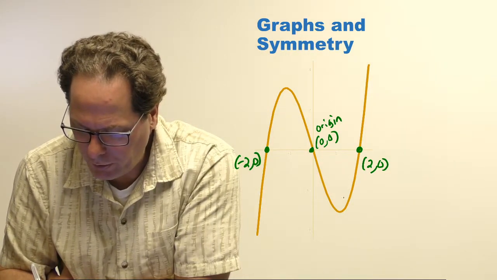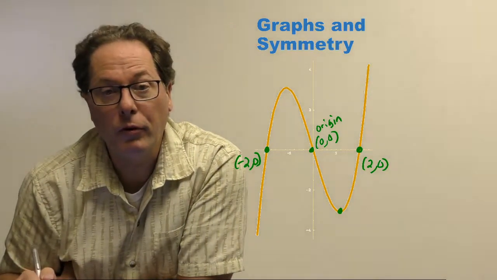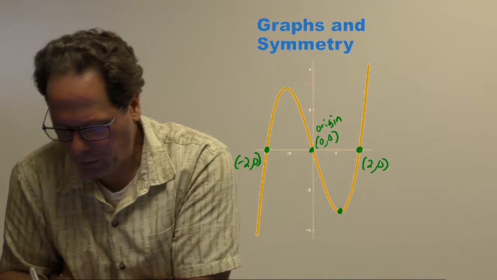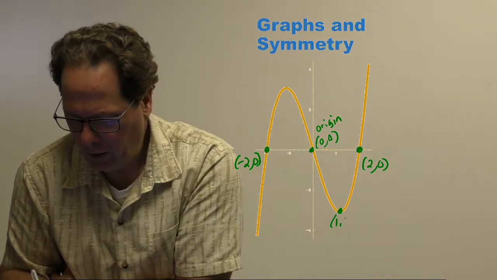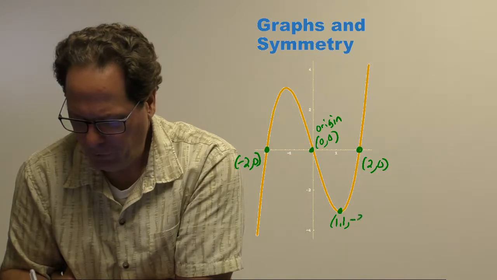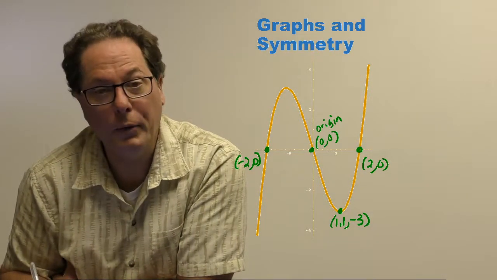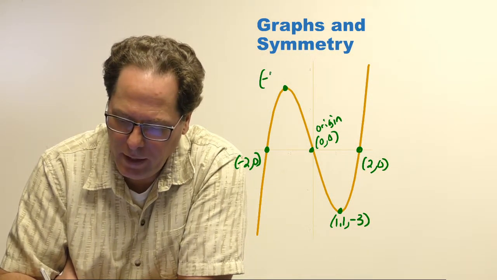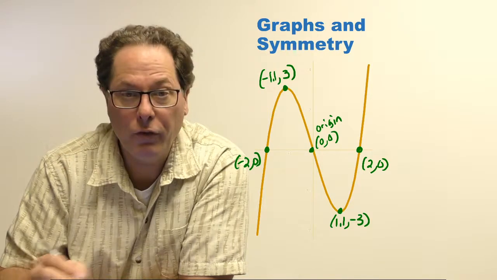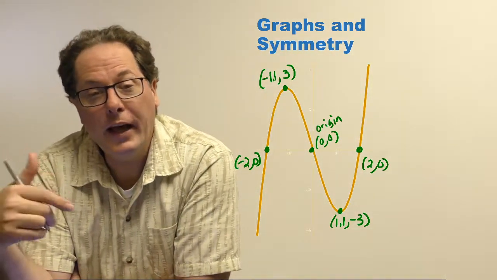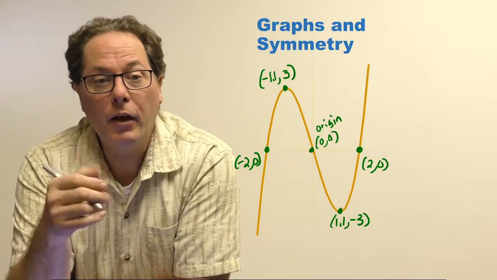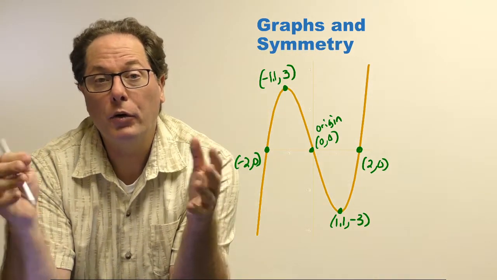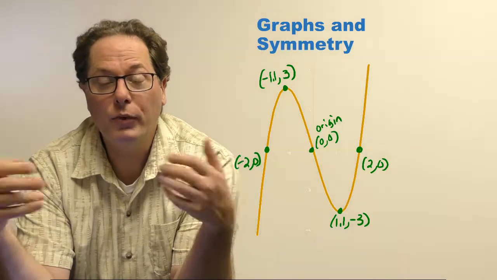Here, let me point out this point at the bottom of this little peak here. Whatever these coordinates are, they look like they're about (1.1, -3). Yeah, (1.1, -3). The mirror point is actually up here, and it's at (-1.1, 3). See how it negated both the x and the y coordinates? If you look back at the other two symmetries, the first symmetry was negating the x coordinate. The second symmetry was negating the y coordinate. In this case, we end up negating both.